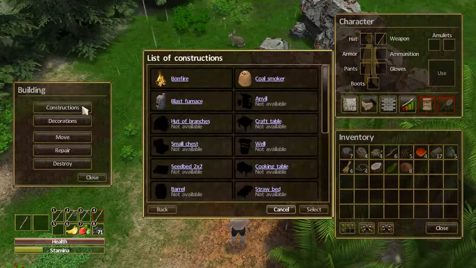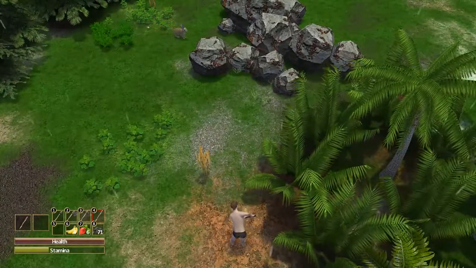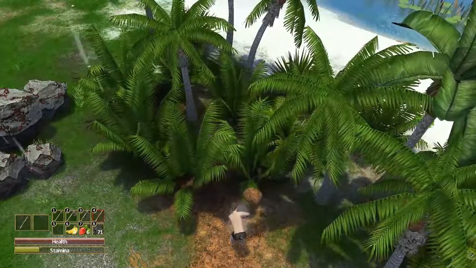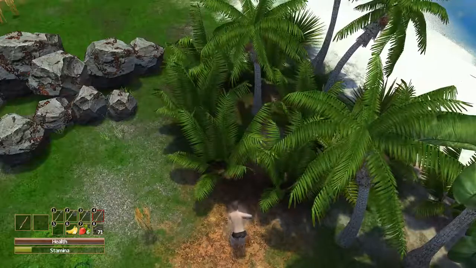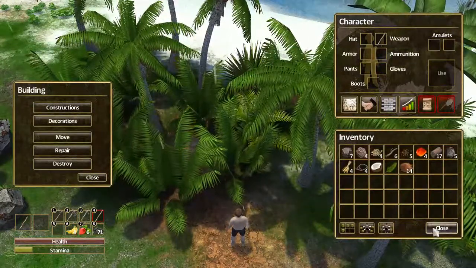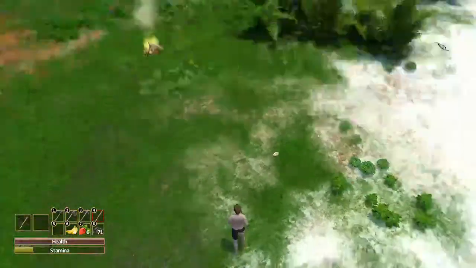Number one slot. Coal smoker. We got 8 clay. Nine clay. One more. Let's run around here. Oh look, we've got all the clay over there. So we've got plenty of clay. Got some soil patches.